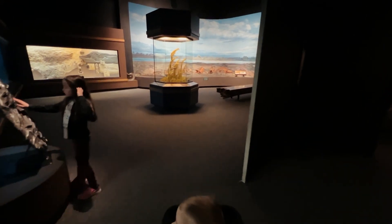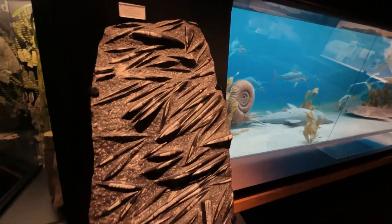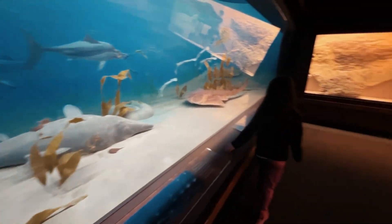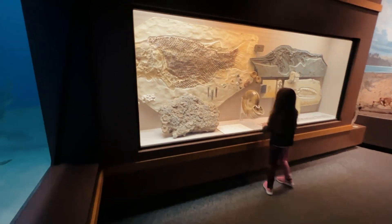That's a huge fish. That's the one we were just pointing at. What's over here, Quince? It's not scary. It's just kind of dark and fun. I'm on a dead end. Dead end? Whoa, look at that, Quince. Holy smokes. That is a cool fossil. Look at those fish, Quince. What the heck is that thing? It's like a squid shrimp thing. Look at this fossil. Do you see that fish?